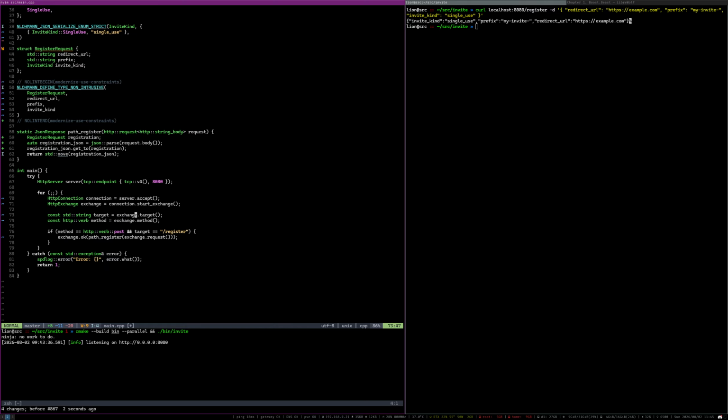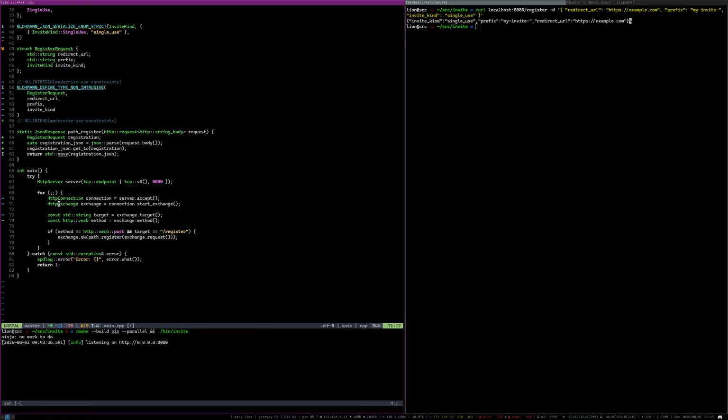But there's a method called request, so it's not really that easy. But basically, if the method is post and the target is /register, we do exchange.ok, which says, okay, respond with okay, right? It's a little weird now that I think about it that you just do exchange.ok, but you basically okay the exchange. Like what can we call this? This is basically a request, right? But it's not really a request in the HTTP sense.